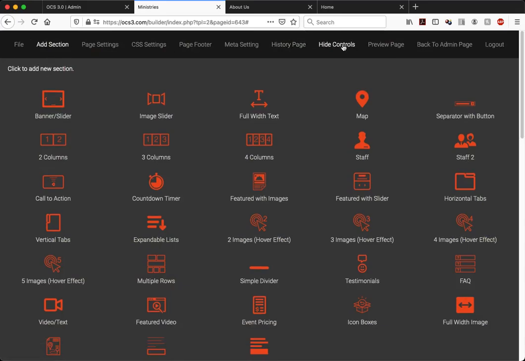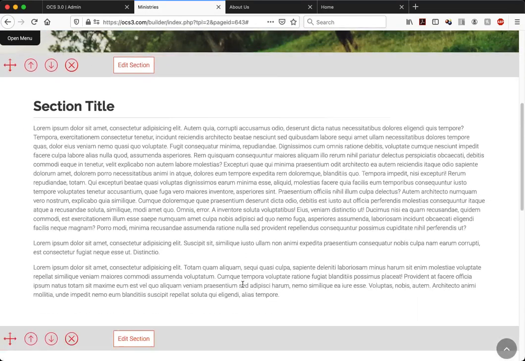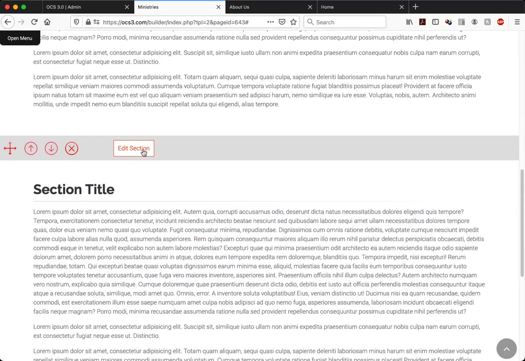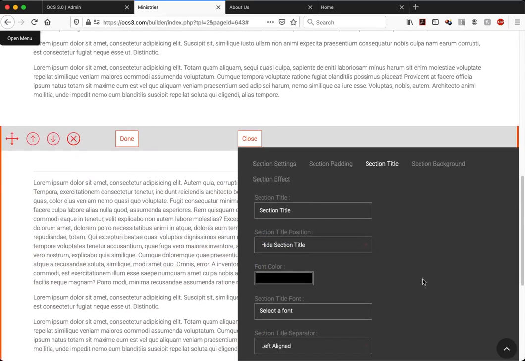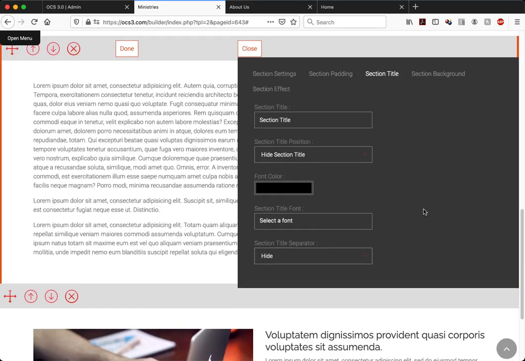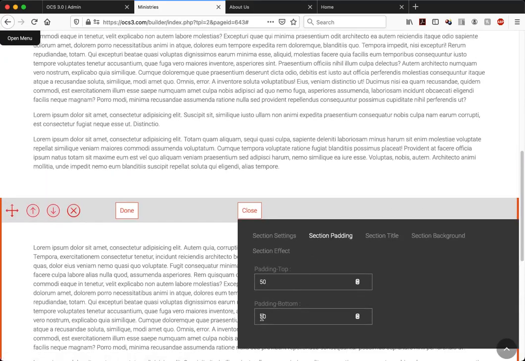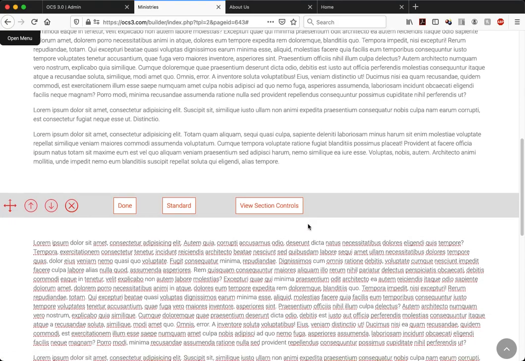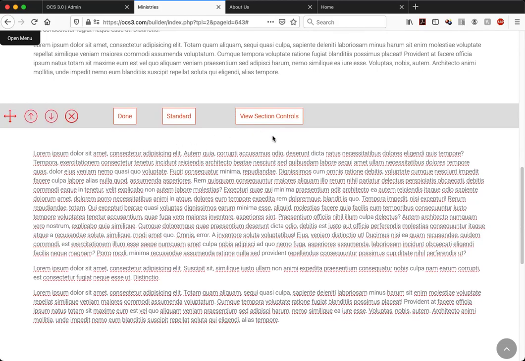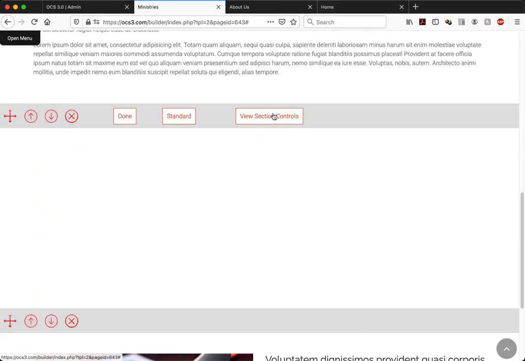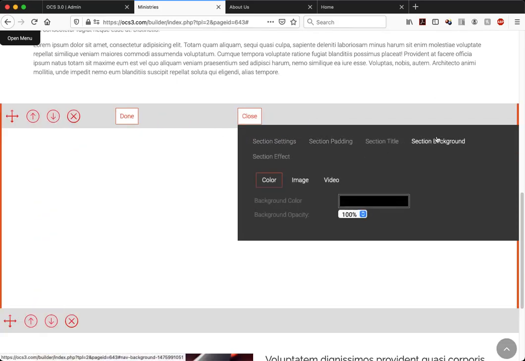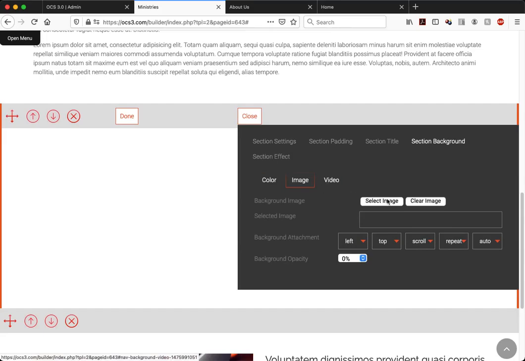Let me show controls again. Let me just fine tune this a little bit. Let's move this section down and let's create this section like we did the top one. We're going to go ahead and hide the title. We're going to hide the separator there. I think we did 350 on the top one. Some of you are probably yelling at the video right now saying, yes, Mark, we did 350 on the top one. And we're going to delete the text. And then we're going to go back to our section background and we're going to add, let's add a new image.